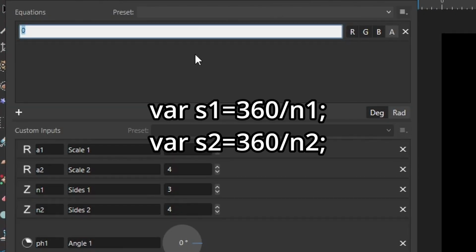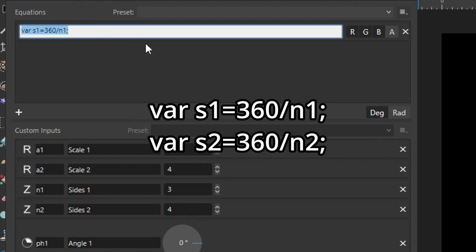To get started, I'm going to use a variable S1, which is equal to 360 degrees divided by the number of sides on the polygon. And so this will be sort of the angle that's swept by each side of the polygon.